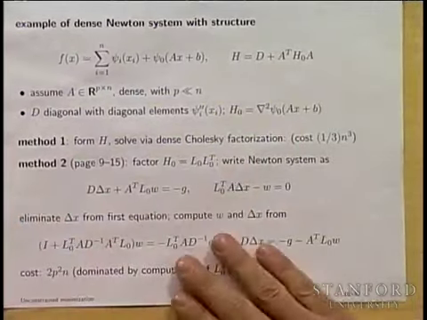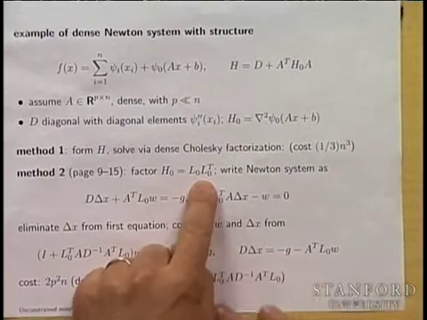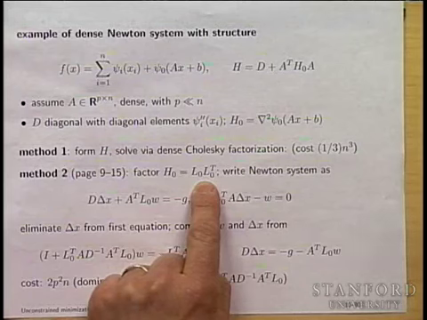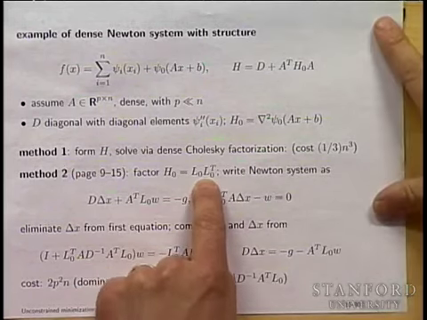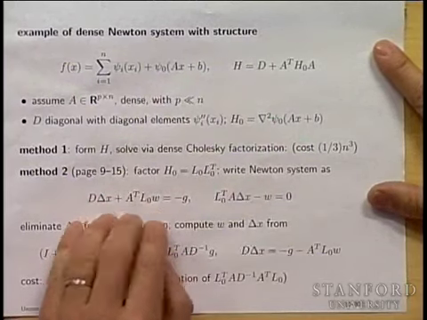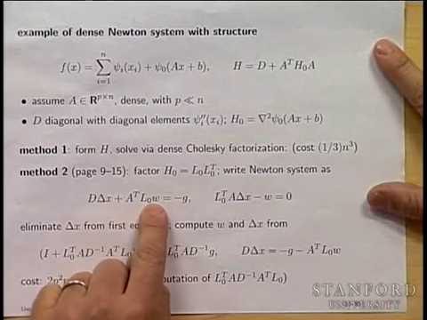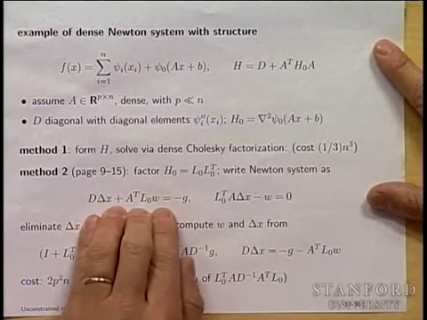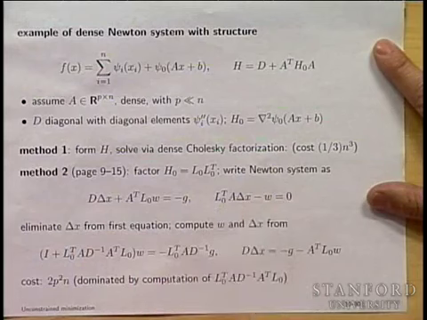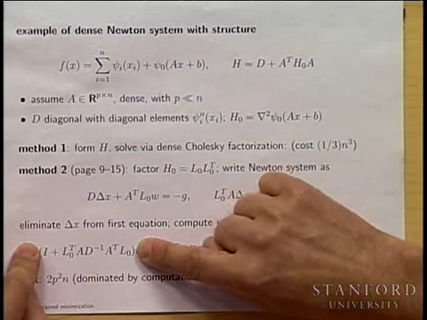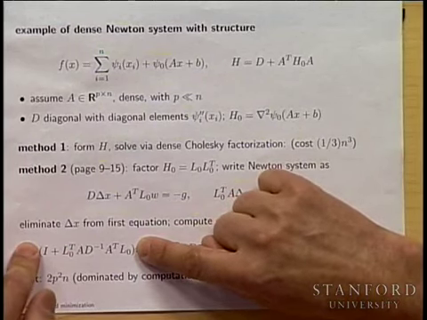How do you actually solve this? It's pretty straightforward. You would factor H0, do a Cholesky factorization on H0. That's the small one. So if this is 100 by 100, that goes down in microseconds, right? Maybe a millisecond, something like that. But I mean, fast. Then you write this. This is just the elimination, but done with Cholesky factors. You write it as D delta x plus this, where you introduce a new variable. The new variable is going to be wherever it is, H0 A. So you write it this way. You factor this. You can solve these things. You can eliminate delta x from the first one and so on. And you end up forming this matrix. But the point is, that's the small dimension. That's 100 by 100.